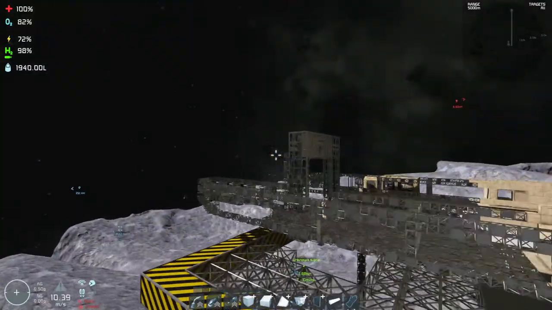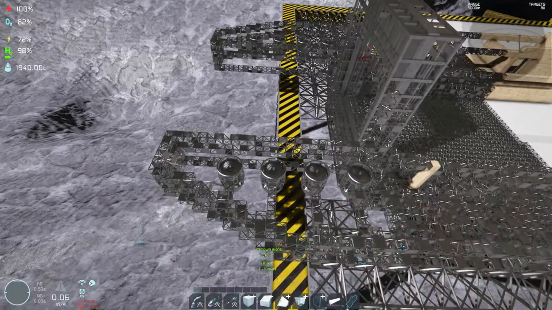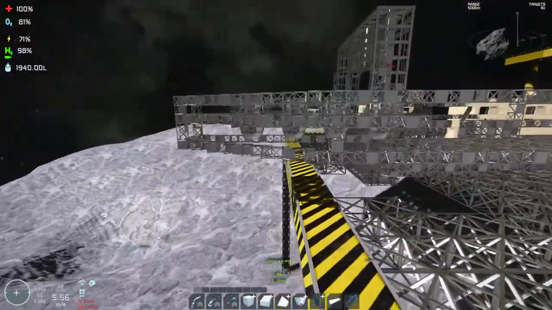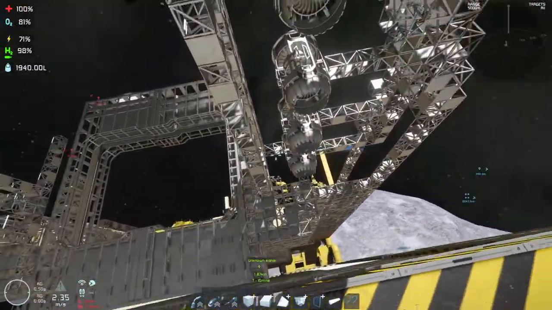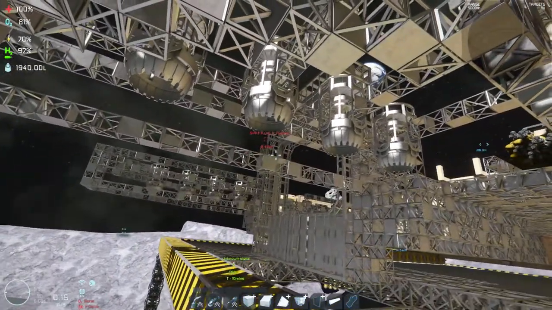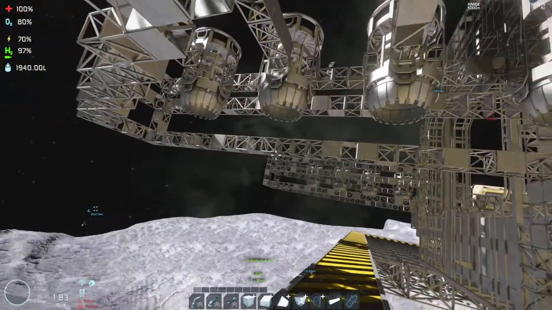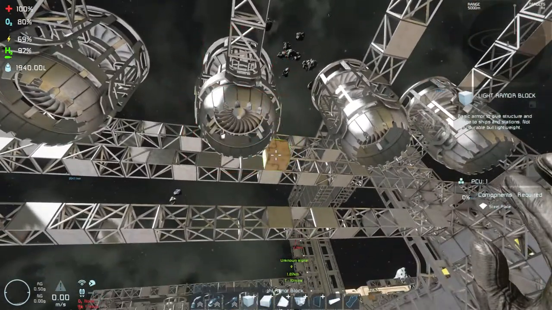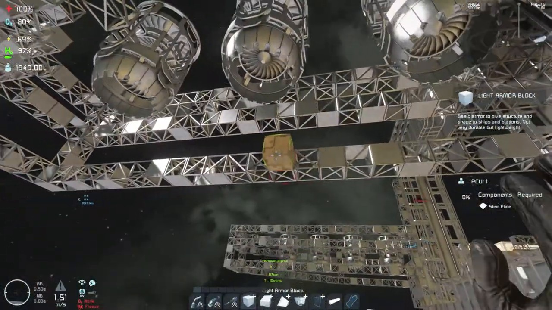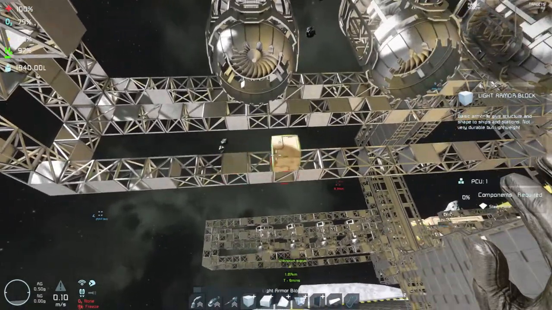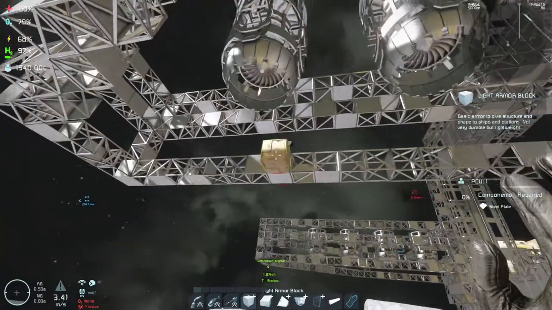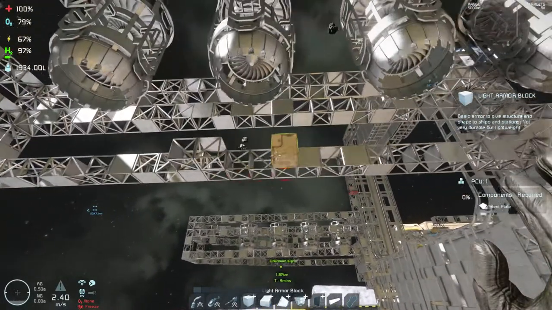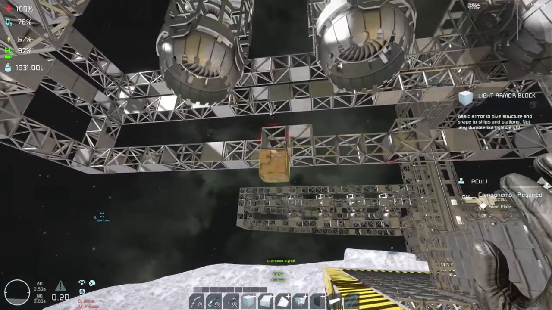As you can tell, we've got eight large atmospheric thrusters for lift, and I may actually be increasing those. On this area down here, when we get to the armoring, I want to have these basically hidden, at least from below. Each one of these is a 3x3 grid, and then about 5 tall or something like that. So we've got the 3 here and then 1, and then 3 here. It's like 1, 2, 3, outer edge, outer edge. So if you notice, we've got a little bit of overlap.